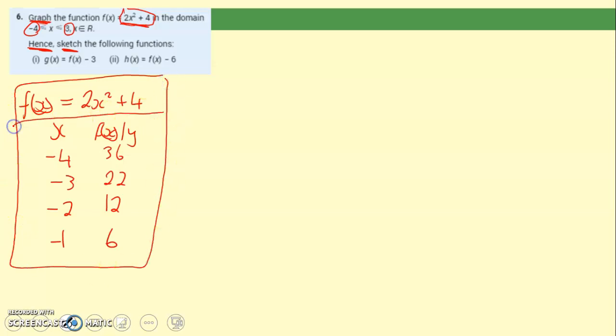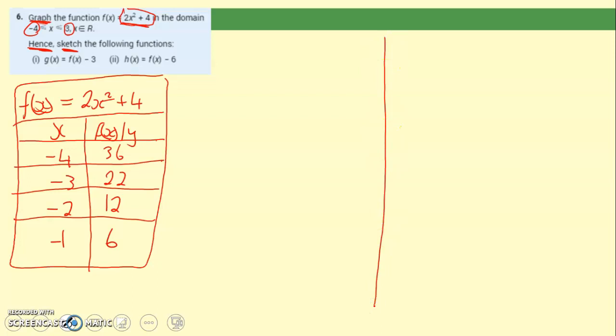So you'll go to your calculator, you'll press mode setup and 3 for table. Then it'll come up f(x) equals. So then you'll input your function, which is 2x squared plus 4. So you'll type in 2. To get the x, it's the alpha button and close bracket, squared plus 4. Press equals. Start is the smallest value in the domain, minus 4. Press equals. End is the largest value in the domain, which is 3, and press equals. And our step is 1, as our x values are going up in ones. Press equals and it'll give you the table of values, which is essentially our coordinates.